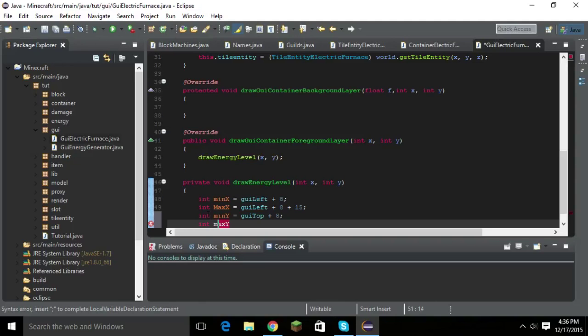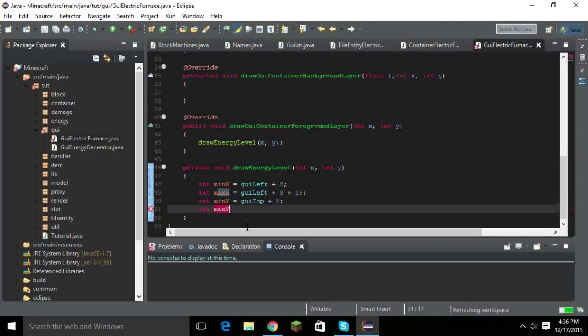You don't really need these capital. Alright. Max y, and it's going to be GUI top plus 8 plus 47. Okay.